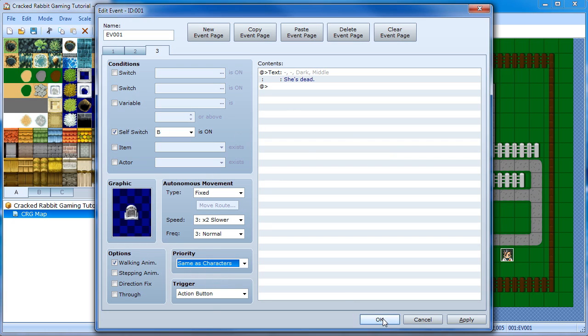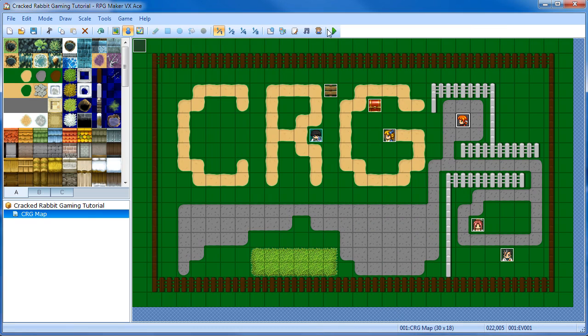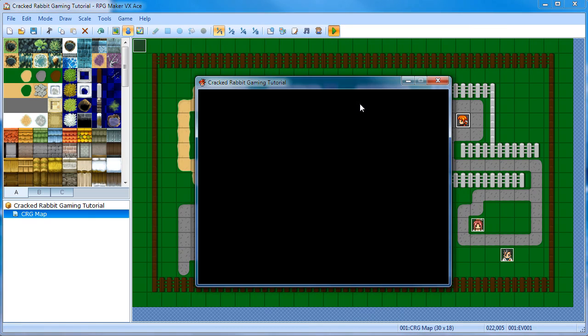She's dead. Yeah, we don't need it animated, but it's not animated because it's from the tile set, so that doesn't matter. It's not going to be moving anyway. But in any case, just pay attention to these options. You might need to change direction fix, depending on what you're doing. If you come at the animation from the wrong side, it'll think it's turning and it'll show the wrong thing anyway.